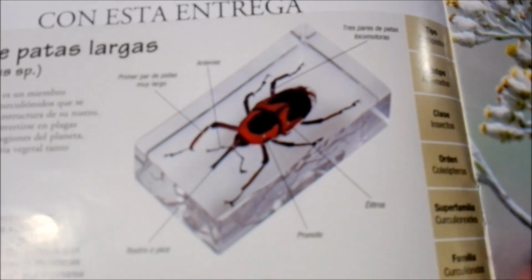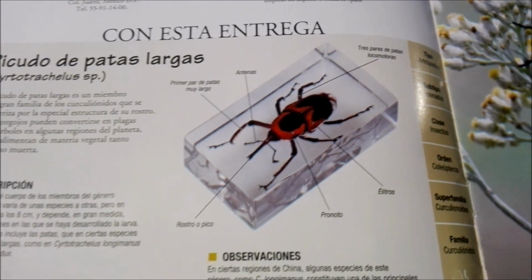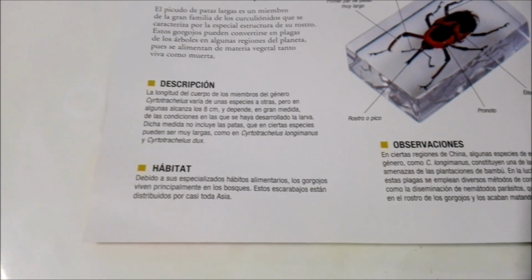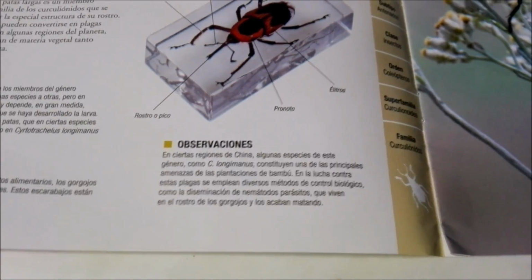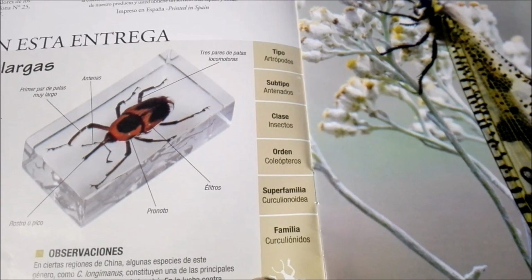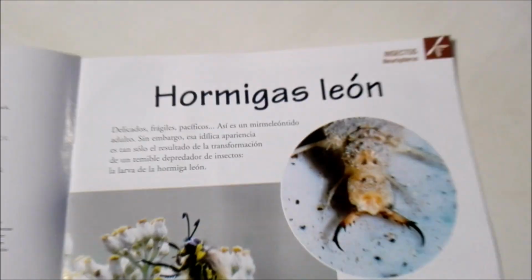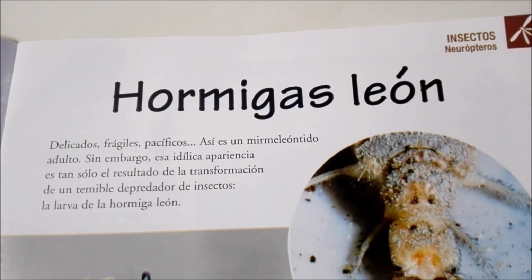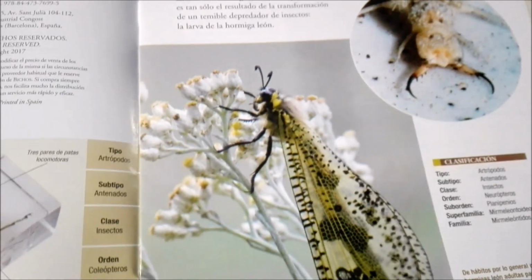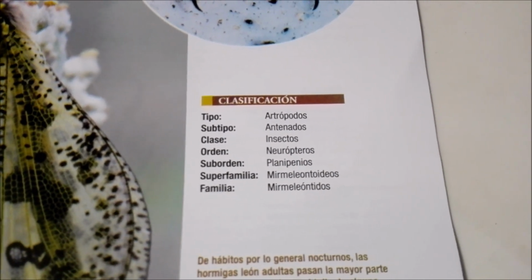Here it shows you different pieces of the slide, like their antenna, their legs, that sort of thing. And then over here it gives you a little description of the species, a bit about their habitat, as well as some other observations. And here on the side it gives you all of their scientific names. And here it starts talking about lion ants. Here it gives the classification, the scientific classification there.